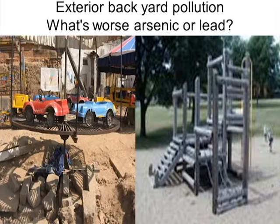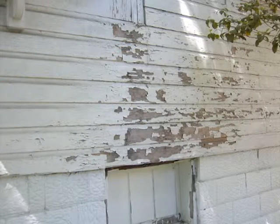Well, lead paint's more of a problem in older neighborhoods because on these older homes, the exterior siding and windows will start to peel, and you've got friction of the windows, and you've got paint chips. And back before the lead laws, people would scrape the paint, and so the soil around the house is contaminated with lead.